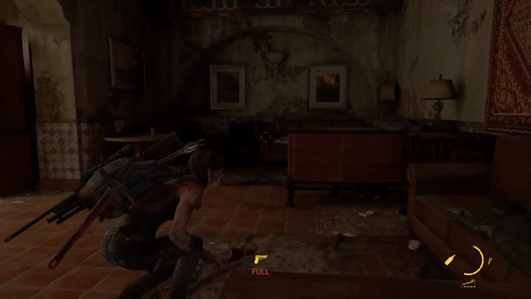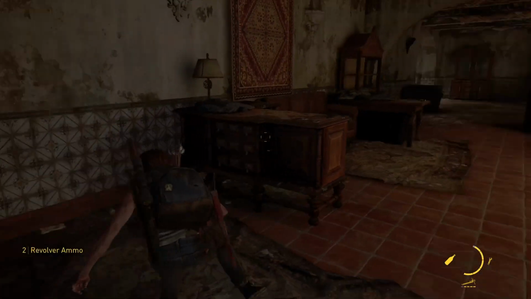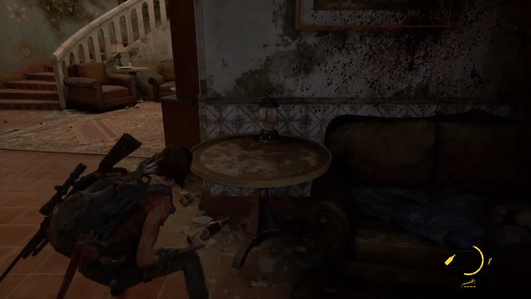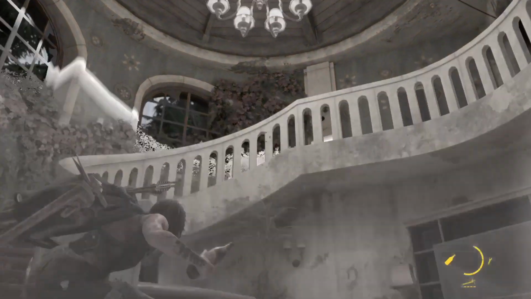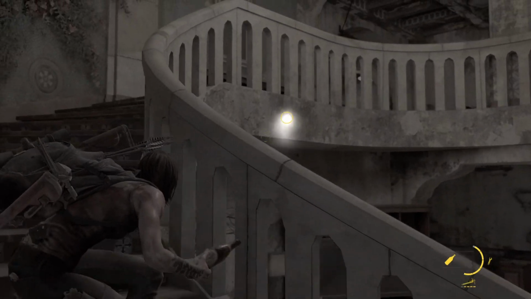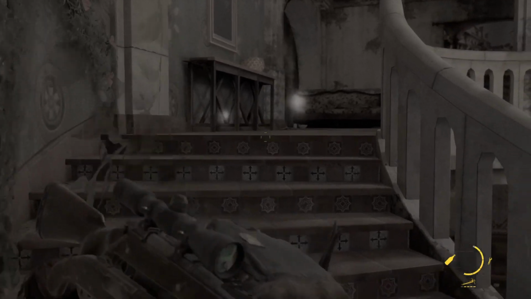Okay, so my clickers are still alive. That's pretty much it for this half of the building. The next batch of enemies, although it's all one big long encounter, won't happen until you cross over. I'll show you where you cross over. I think there's one more guy here.